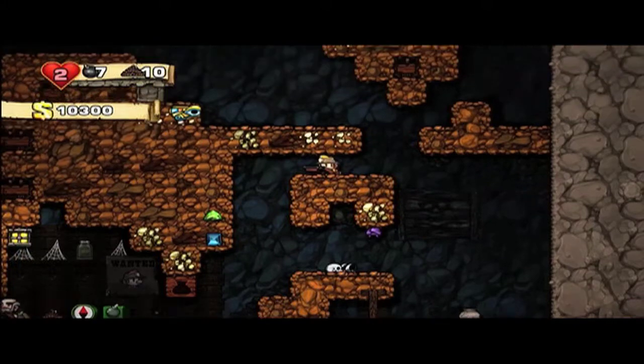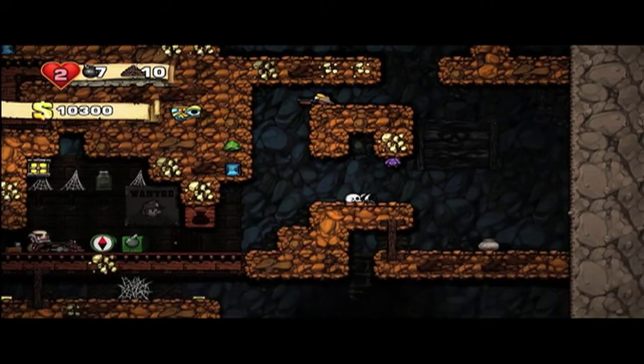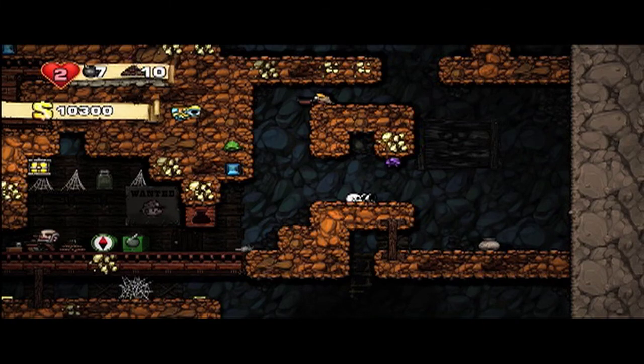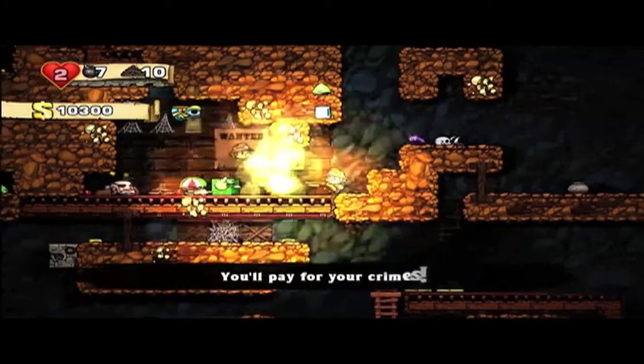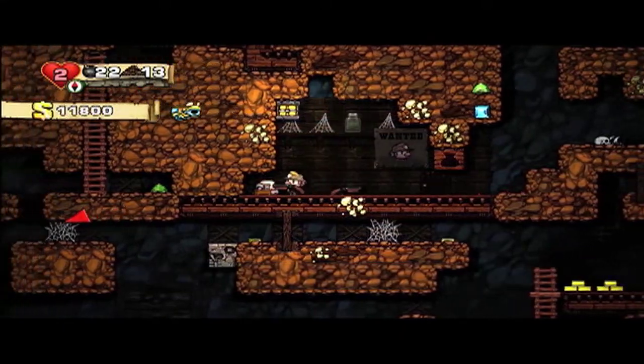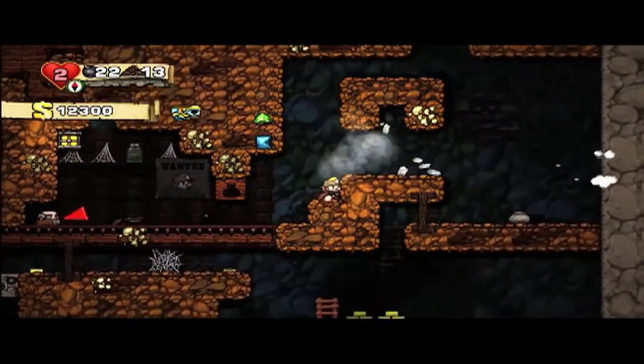Ideally, you're going to want to drop behind these shopkeepers when their back is facing to you. Right here, I jumped a little late, but most of the time whenever you drop down, they don't see you anyways. So you can get the first shot in before anything happens.